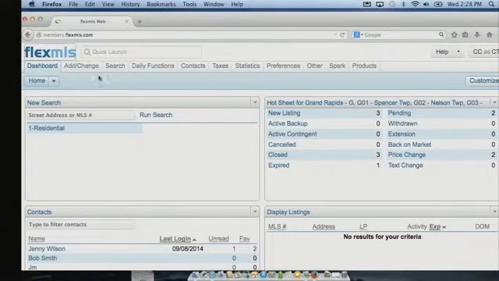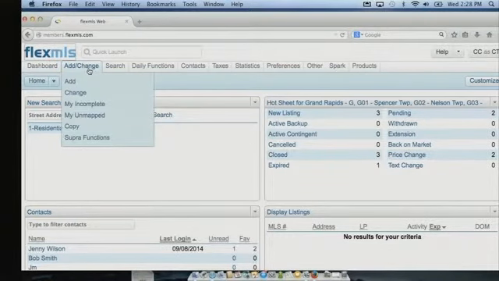So I'm going to go to this Add Change button right here. If you are in front of your computer now, you will not see this Add Change button. And I can guarantee at least one class, somebody will come up to me afterwards and say, I can't find that Add Change button. And no, you will not see it yet. It will appear when broker load settings come in starting on Monday. So what you'll see under there is, of course, an Add button if you have the ability to add and edit listings. Change, My Incomplete.